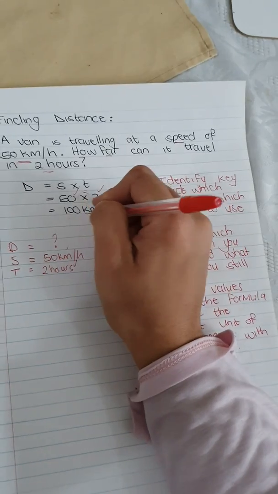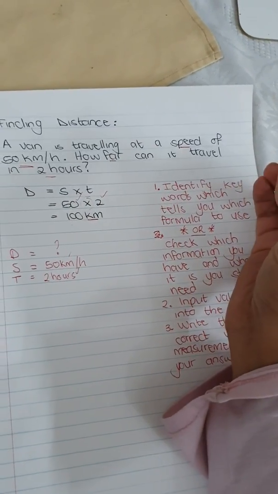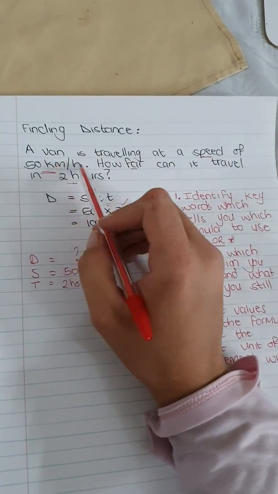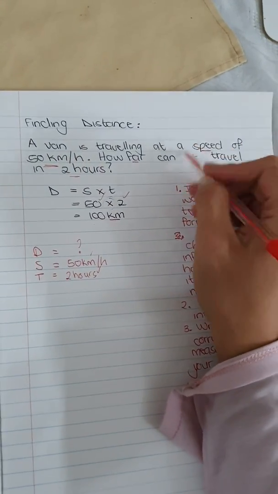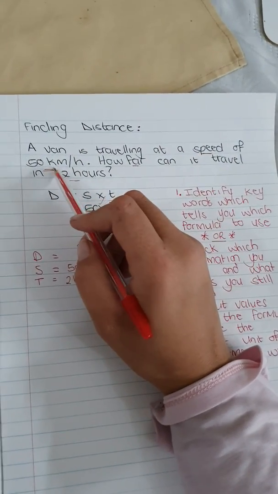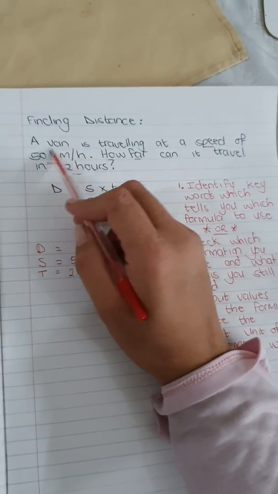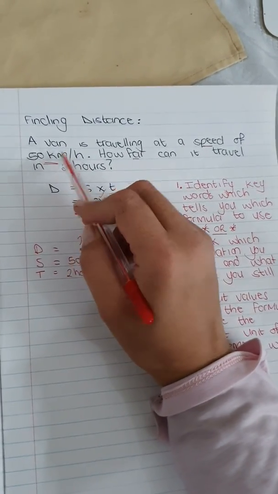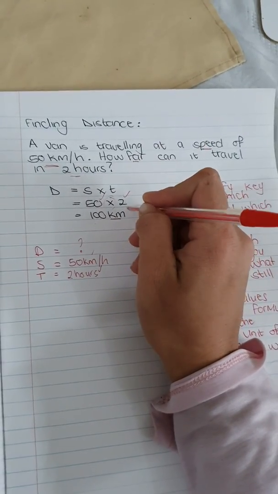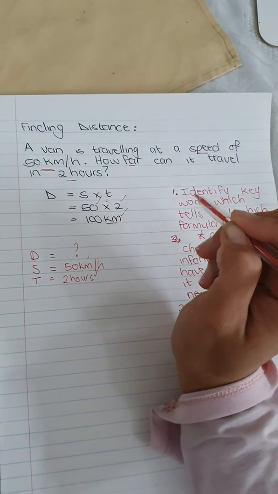You can see I put kilometers. How you will know what unit to put down is based on what your speed has been given to you in. In our speed value, they've told us to use kilometers per hour. The fact that they put kilometers there refers to distance, and that tells me that my answer will result in kilometer form.